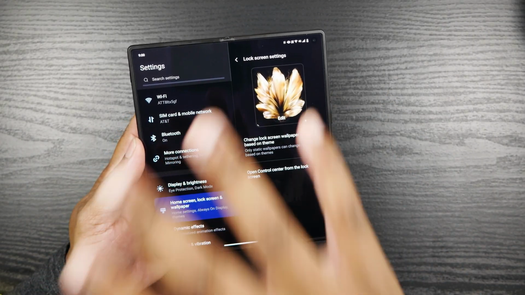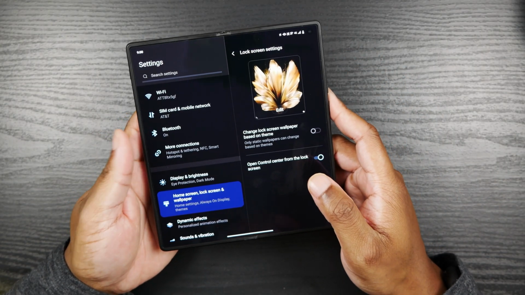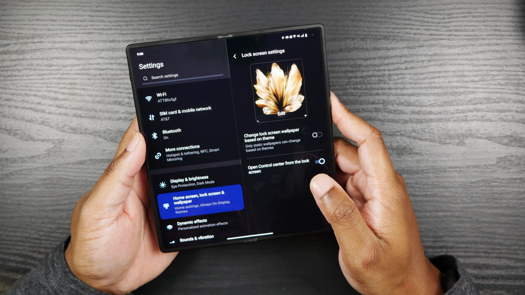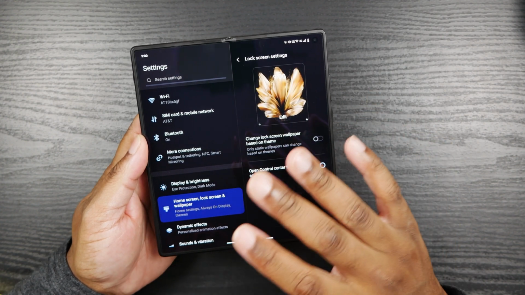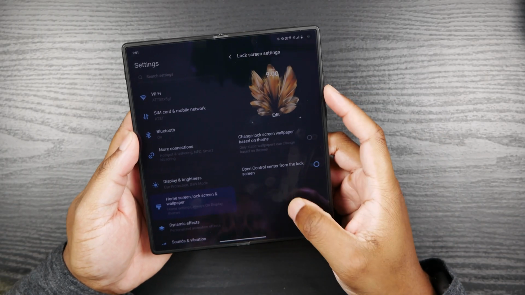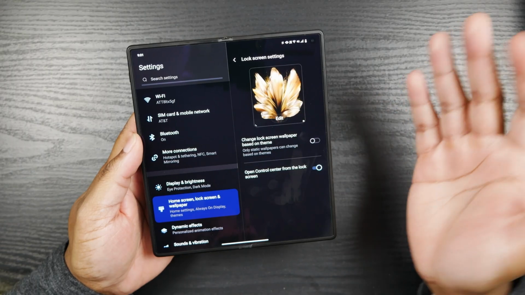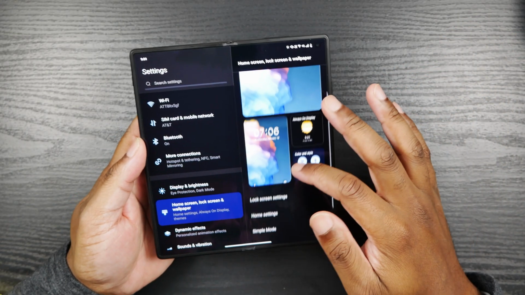This is a common thing with FuntouchOS. Now, I have another Vivo X200 coming soon, and I'll do a comparison between FuntouchOS and OriginOS and see if there are any major differences between the two and see what we get. But that's where we are. So let's see. Is there anything else?